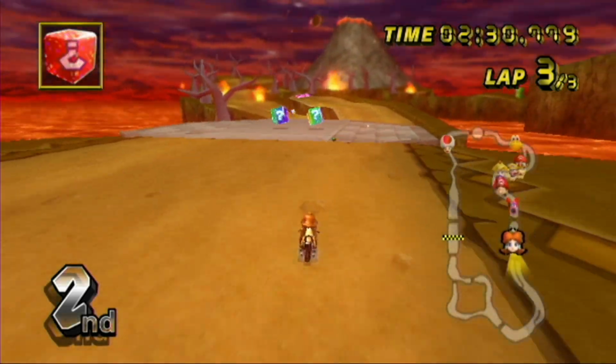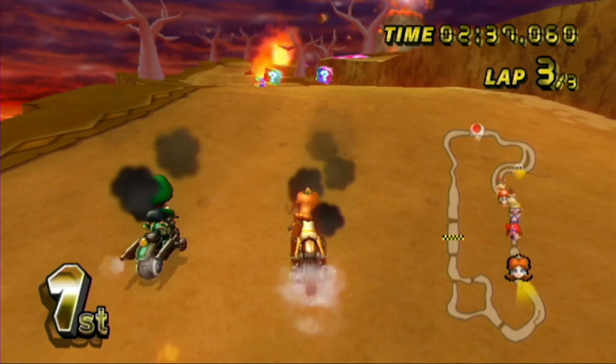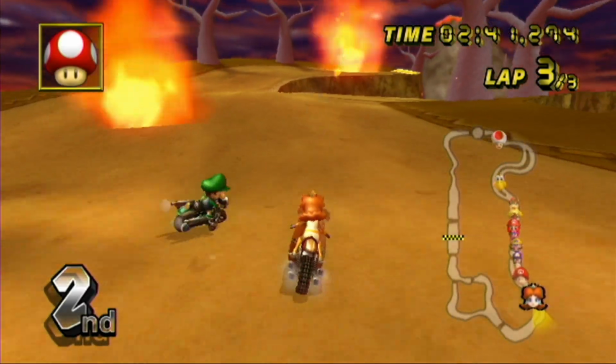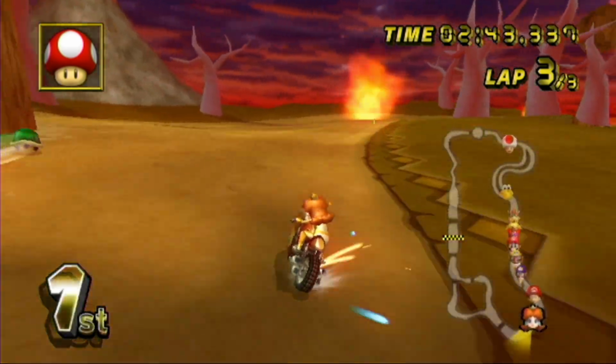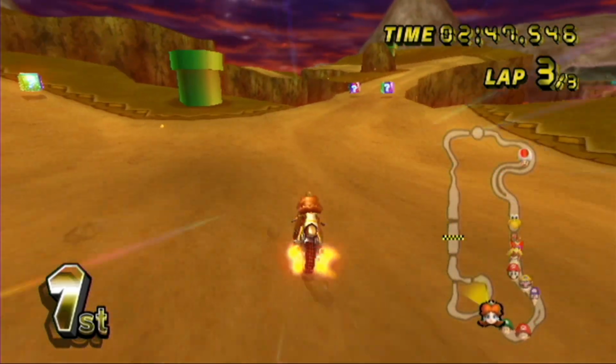Luckily, Baby Luigi up here did not get an item block. Oh, but then I fall. Oh, terrible ending. Oh, Luigi fell too. What? What? And we're still up here. How is that even possible? Alright, we kind of cut through there.